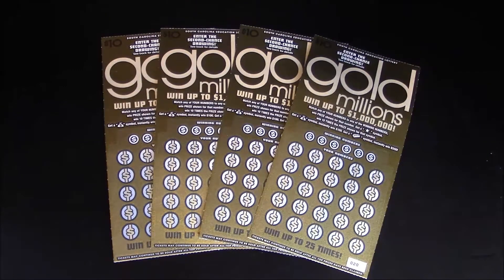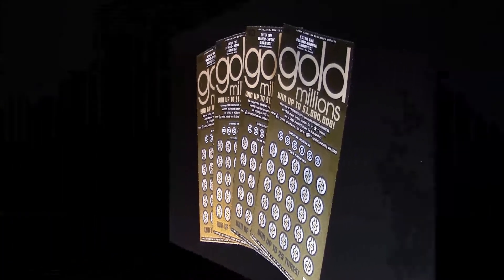Hey everybody, it's Matt and welcome to Let Me Share A Thought with you. Today I am trying out the new $10 Gold Millions ticket from South Carolina — million dollar jackpot. Got the gold bar looking for 500 bucks, the money bag, you can get an instant 100 bucks, a star symbol for an auto win. We got tickets number 17, 18, 19, and 20. Got white lines on number 17 and 20, and two black arrows on 19, so let's see if any of those things will help us out. Let's come back and get started in just a sec.